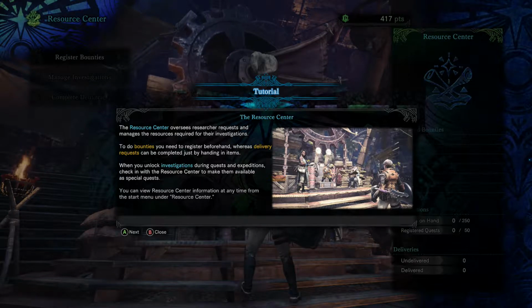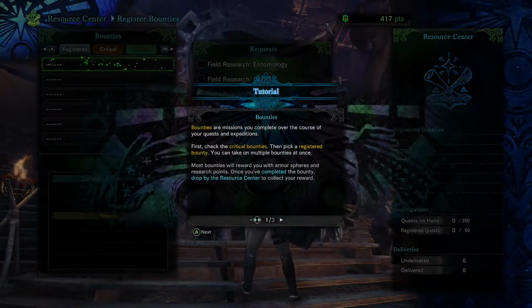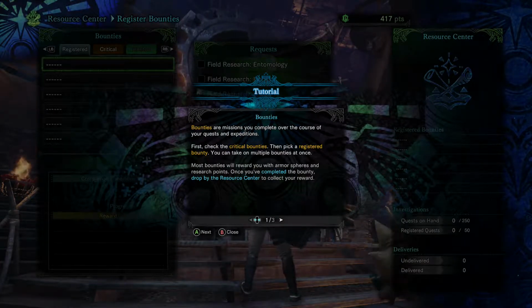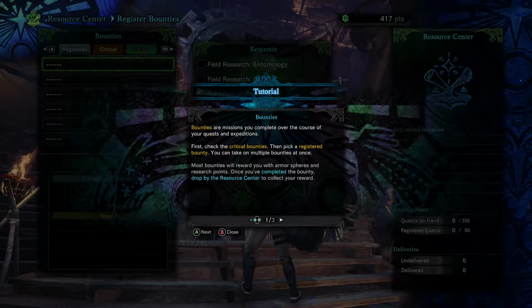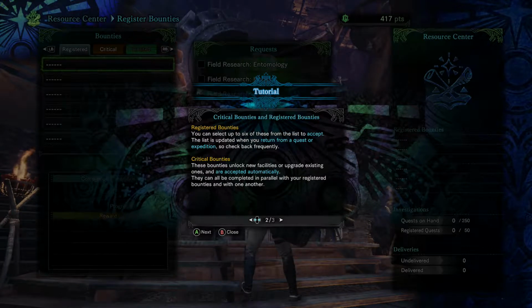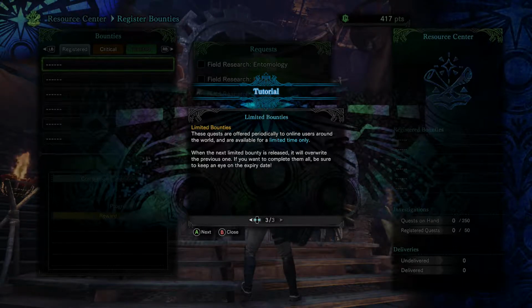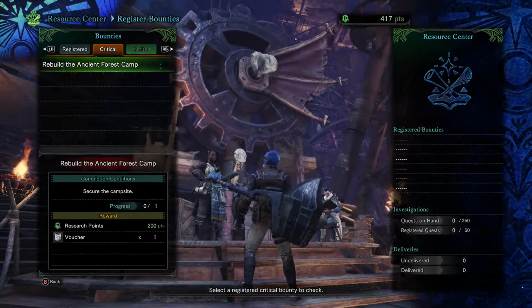Bounties give you tons of research points and armor spheres, which are great for upgrading armor. And doing the limited bounties is very, very useful because even I just found out recently that when you get to high rank, doing the weekly limited bounties is a must. Because if you complete all 3 of the limited bounties, you are gifted with a golden Wyverian ticket, which can eventually be used to get a gem of your choice for creating weapons and armor.